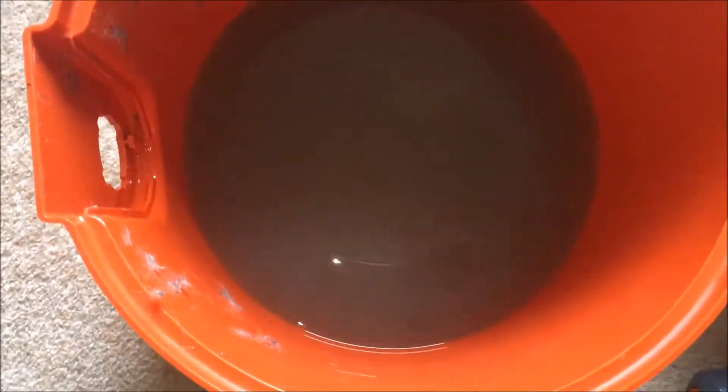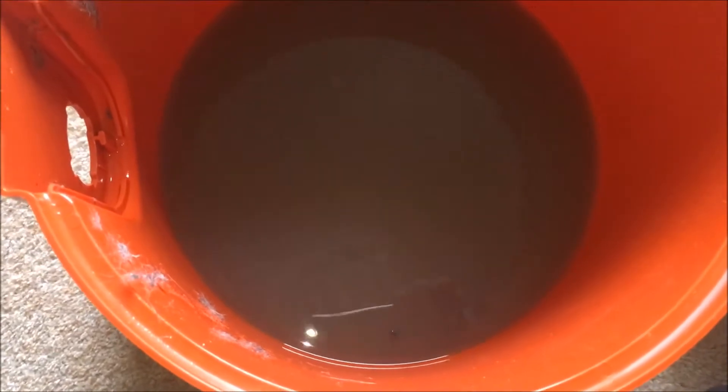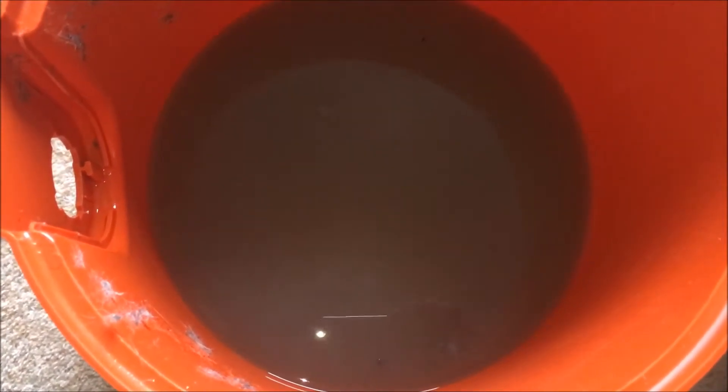The water that you can see there is pretty mucky — very, very mucky actually. Looking under with the light on the camera you'll probably see it's incredibly mucky. That is a few weeks' worth of dirt extracted from the carpet that wasn't coming out using the other standard head.